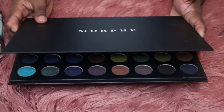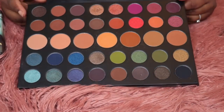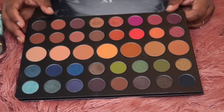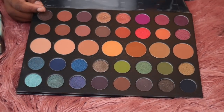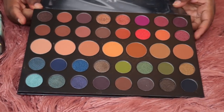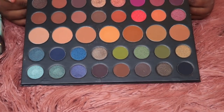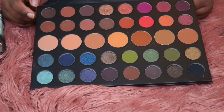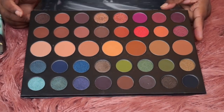And then I have the Morphe Dare to Create. Woo, I love this palette. I should use this more often. Look at it. It reminds me of the Urban Decay Born to Run, but just more colors. Very dark, grungy shades. Deep and punchy, but not overly in your face, which I appreciate. This is a good palette to get into color that's not as intimidating. Born to Run, Urban Decay is also another colorful palette that's not intimidating.